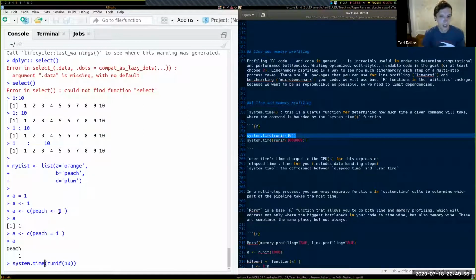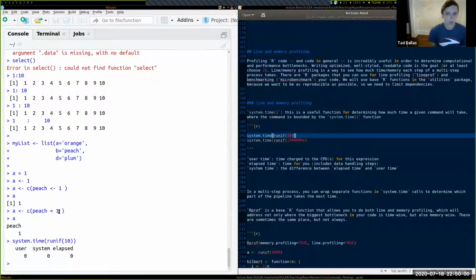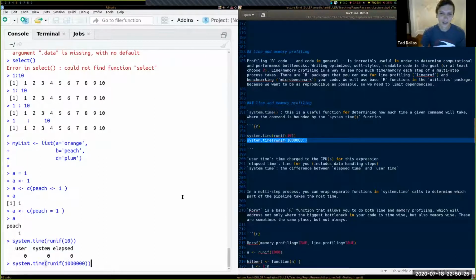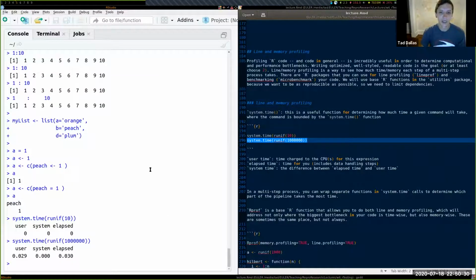Okay, and so here's the system.time function. We have our open parenthesis, we have our closed parenthesis. It's going to tell me how much time this process took. And we really care most about elapsed time. System time is how much time the actual computer took. Elapsed time considers memory transfer, is that right? Object transfer among, I don't actually know, I should know that. But regardless, elapsed time in my experience is closer to true wall time, in terms of how much time it's going to take for a process to do something.